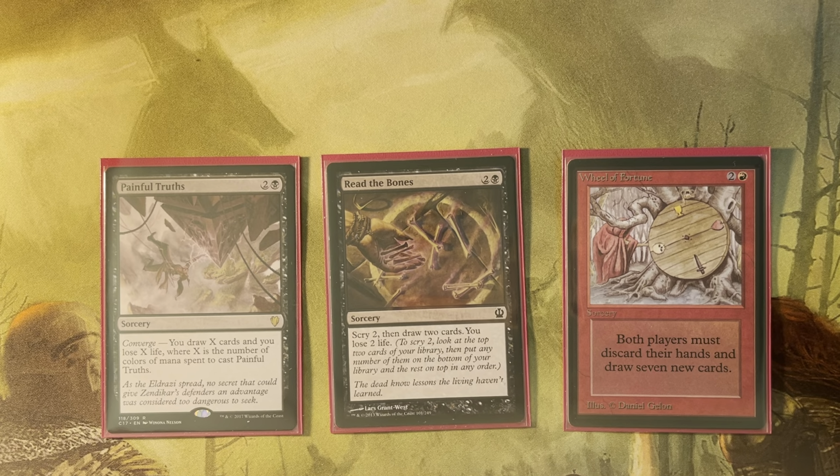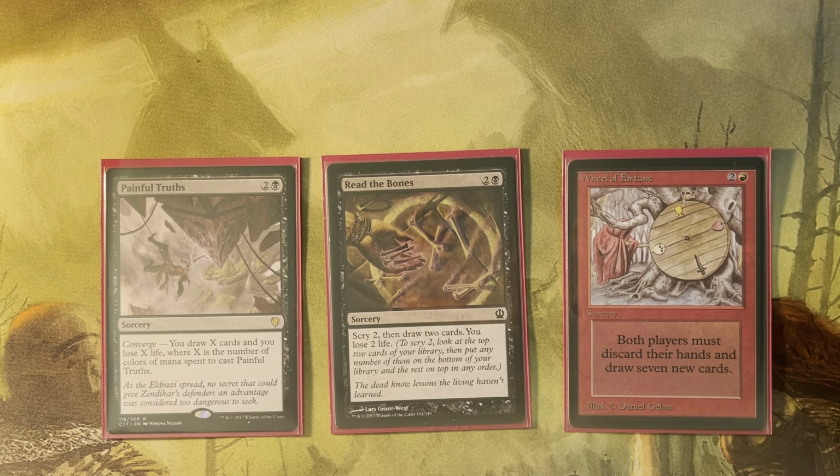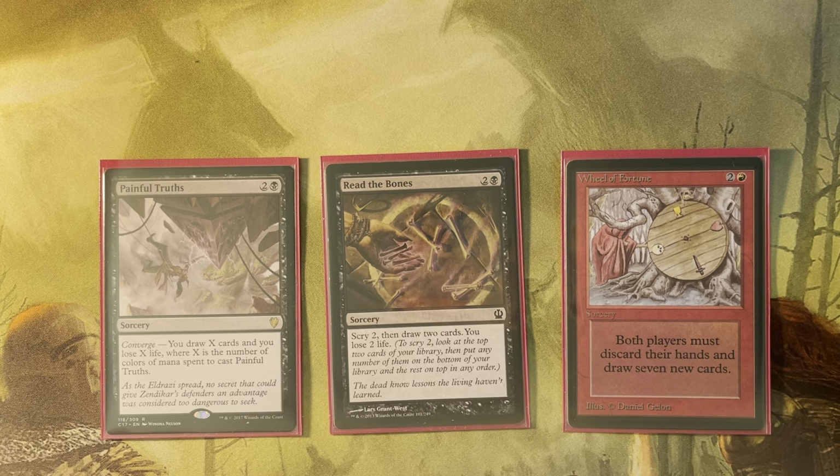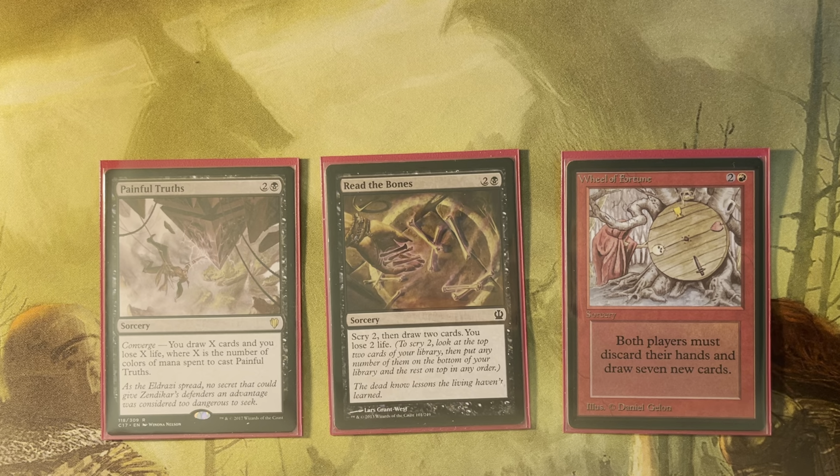Wheel of Fortune, because sometimes I can vomit my hand out, enables me to completely refill my hand. And it's very important because I cannot miss land drops in this deck, because Sir Gwyn does cost six mana, and that is not a small amount in non-green.